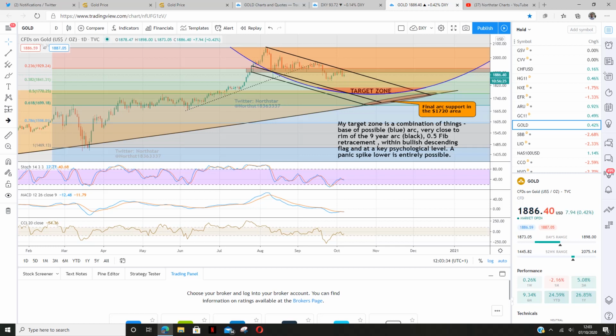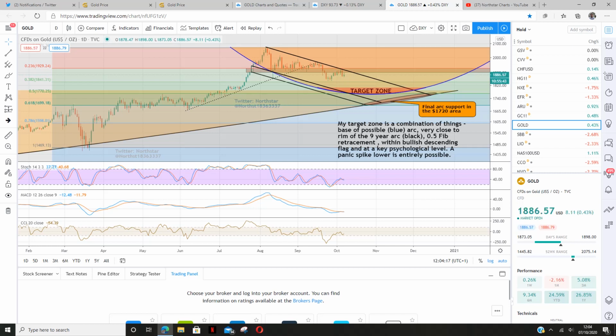So yes, this is the gold chart, and what you can see there is the horizontal lines, which you see associated with the colours, the red band, the green band, and the orange bands that are running across the screen. They're associated with Fibonacci retracement levels. I'll explain that a bit more in a moment. The bottom black line that's curving from the bottom left to the top right is the base of a larger arc which I've drawn. And if you look at the more recent price of gold, you can see that I've drawn three parallel lines there running generally in a downwards direction.